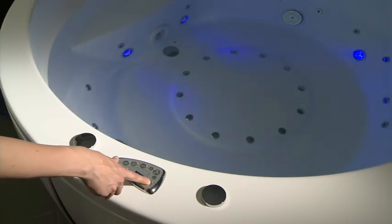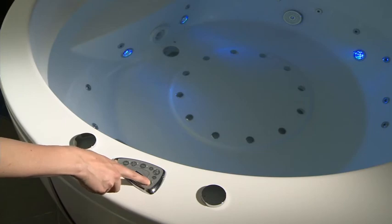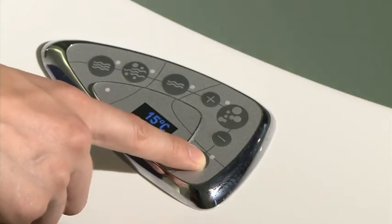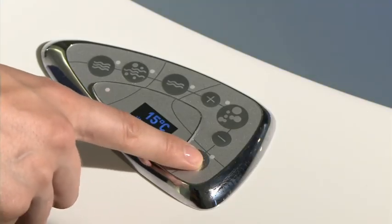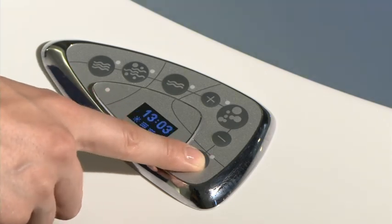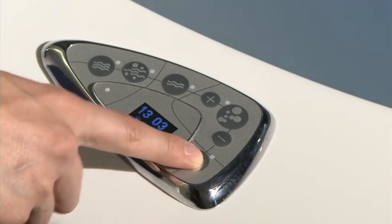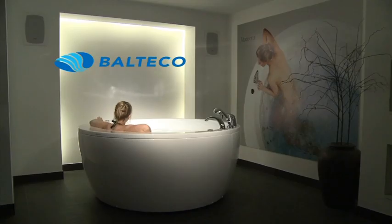In the case of chromotherapy, there are more lighting options. If the button is pressed once, the lighting turns on and the indicator light lights up on the control panel. By pressing the button several times, you can choose a light in seven different colors. If the button is held for 2.5 seconds, the indicator light lights up and the light colors start to change slowly. If the button is held again, the function turns off. The function works continuously for 30 minutes and then turns off automatically.